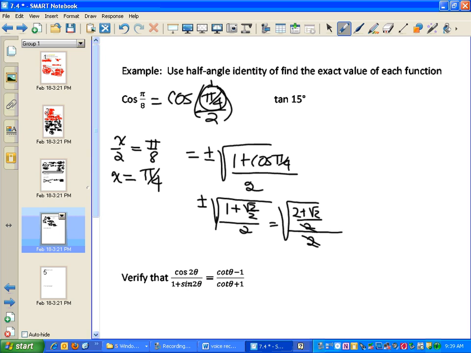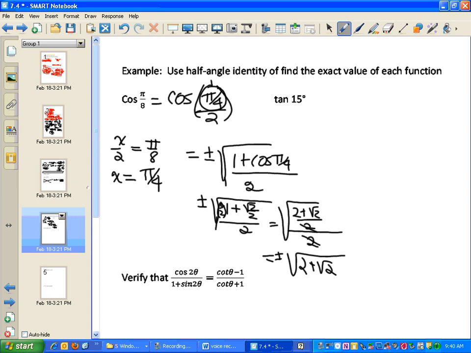So I multiplied this by 2 over 2 so that I could add my fractions. So isn't 1 2/2? And 2/2 plus root 2 over 2 is this stuff. And then these are going to cancel. And so this is plus and minus. And yes, you're going to get double roots. 2 plus root 2. And just leave it at that. You don't have to do anything with it to simplify it any further.